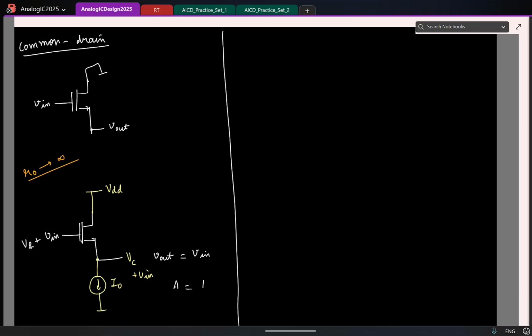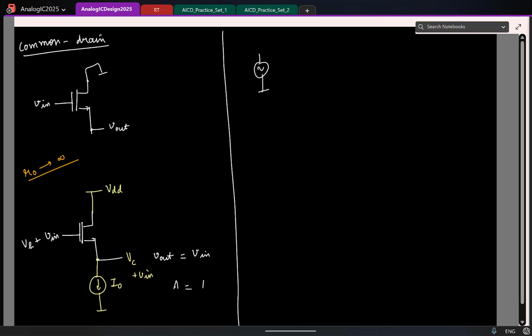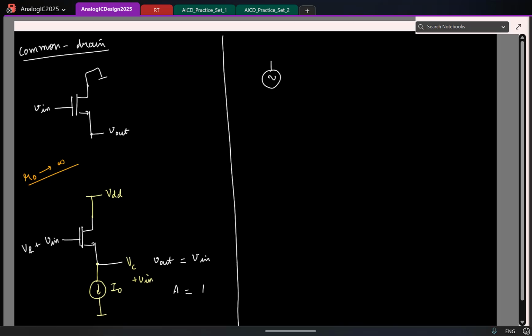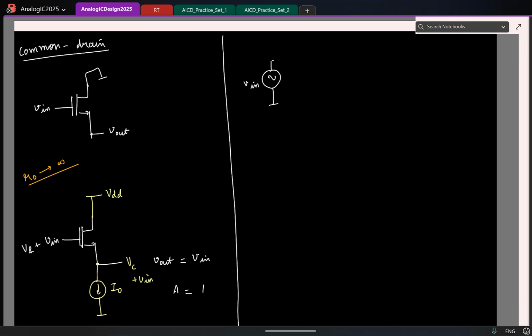See, the idea is this. Let us say you have some signal, a voltage source, and typically it will have its own source resistance, say RS. Now let us say you have a load and you want to make sure that this voltage is delivered to the load. If I directly go and connect it, what will be the voltage I see across the load? RL by RL plus RS times V in, right?